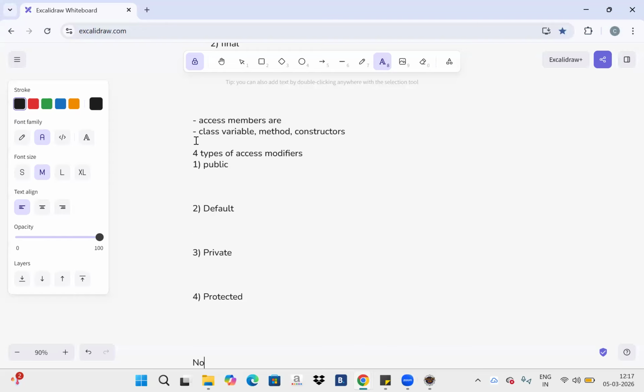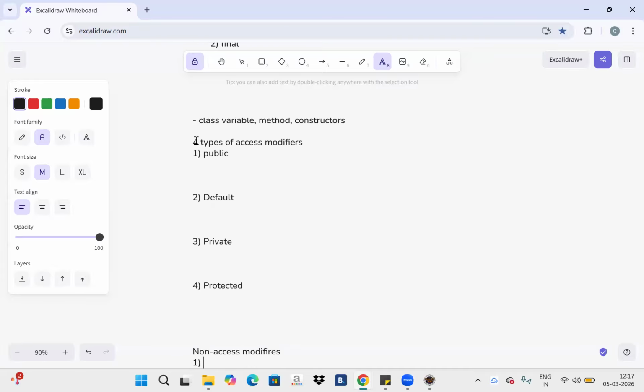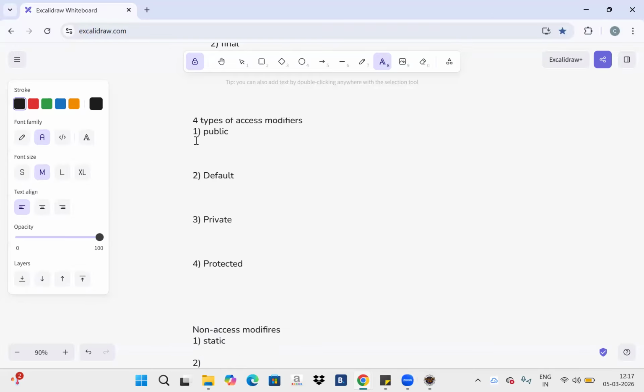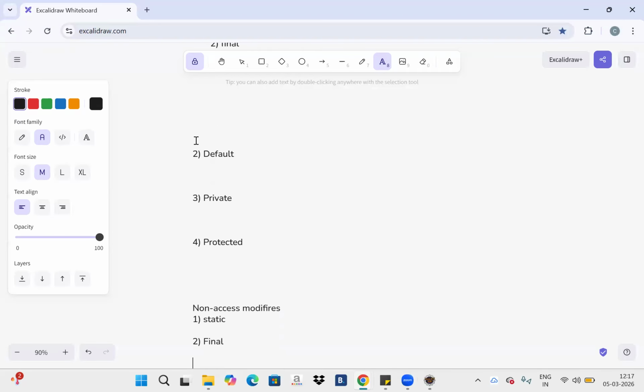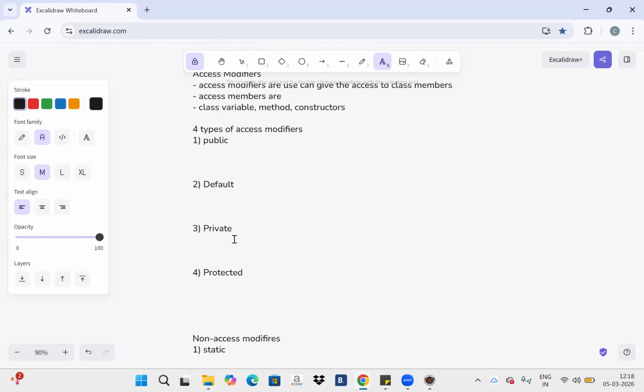And non-access modifiers are first static, final, and abstract. We will learn three only: static, final, and abstract. We'll learn one by one.